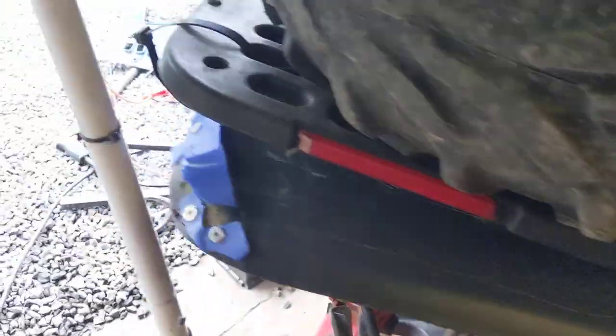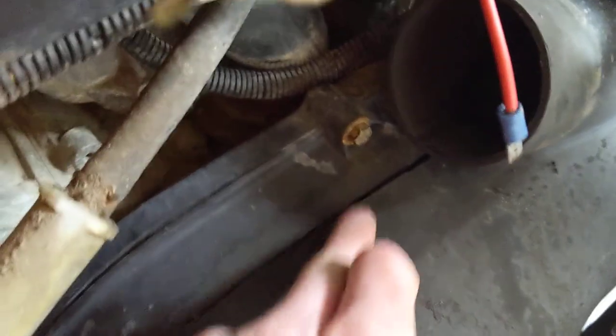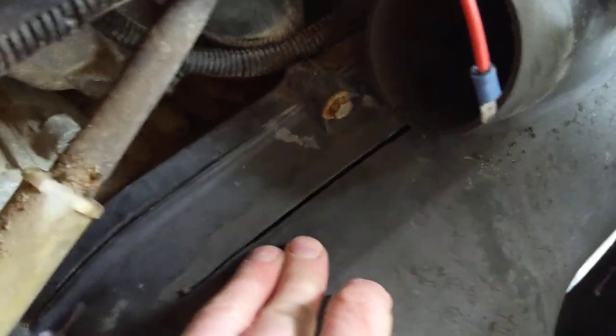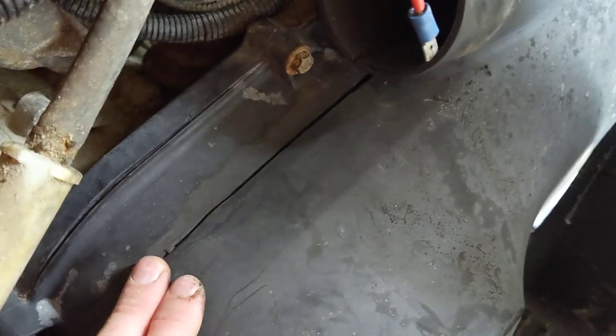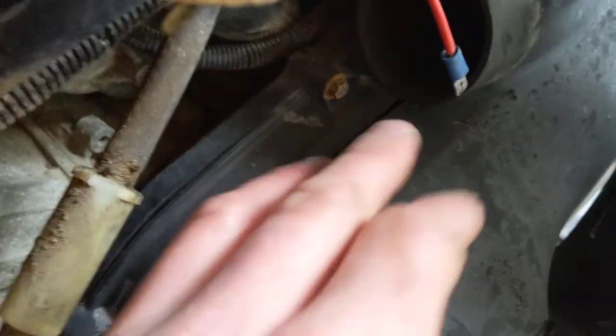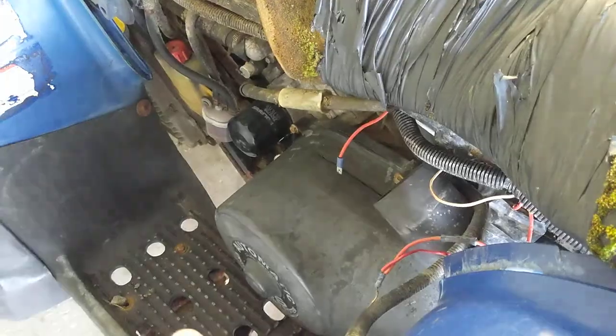Problem number two was the clutch case — I thought the belt was slipping. But as it turned out when I popped the cover off, the belt is actually in very good condition — it's probably been replaced at some point. When I took the vent cover off it exposed a crack; these Polaris covers aren't very well made and do tend to crack if the belt snaps and hits them. But as I've driven it, it's loosened up and it's not slipping at all now — it feels like every other diesel I've ever had.